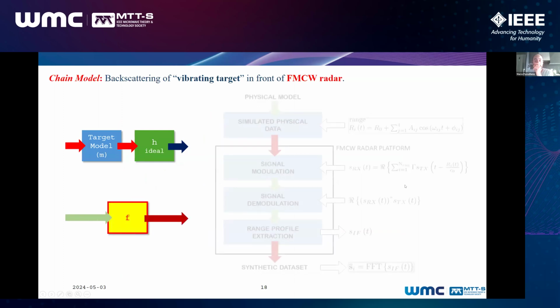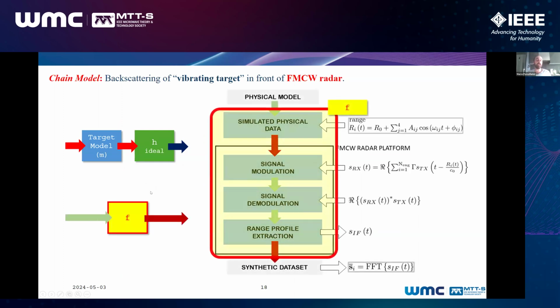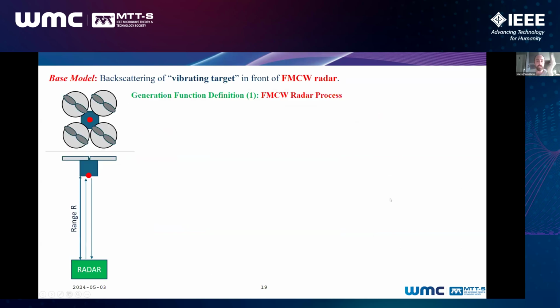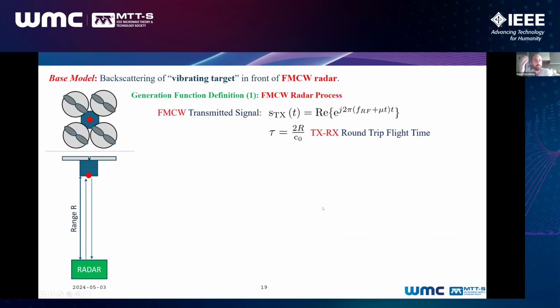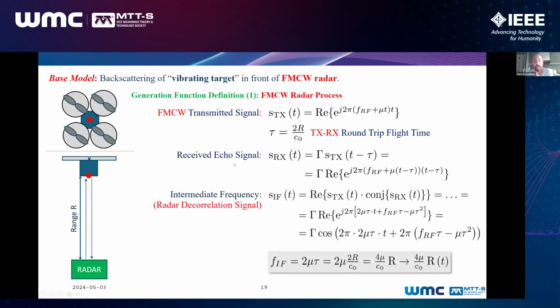Again, let's talk about our specific scenario. In our specific scenario, we have the chain of blocks, we have the wall system, and we have the transfer function. And this is nothing more than our scenario, actually. We have an FMCW, we consider in some way the target, we put the receiving, we put the operation there, and we get the dataset, okay? We are just replicating this. So just the basics of radar: I transmit the signal with the FMCW, I consider the received echo signal, I'm doing the decorrelation, and so on.